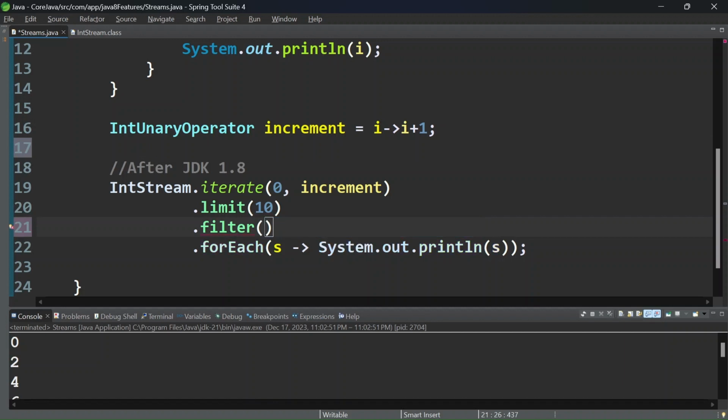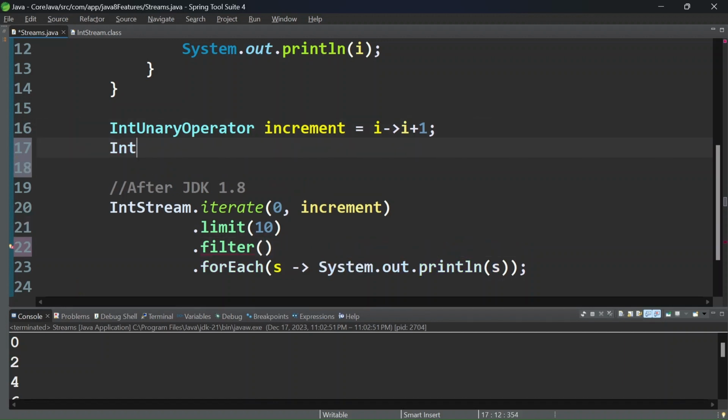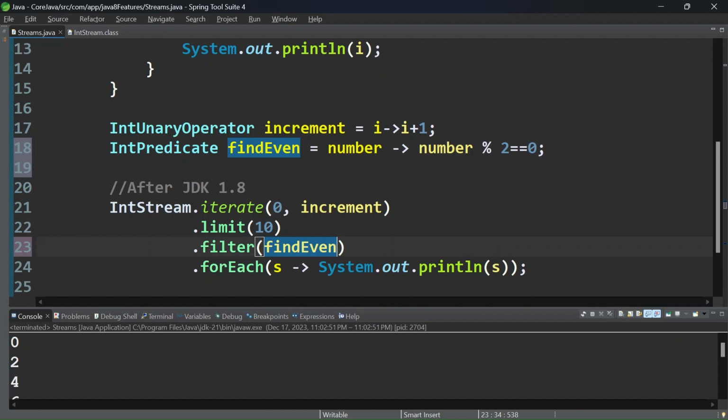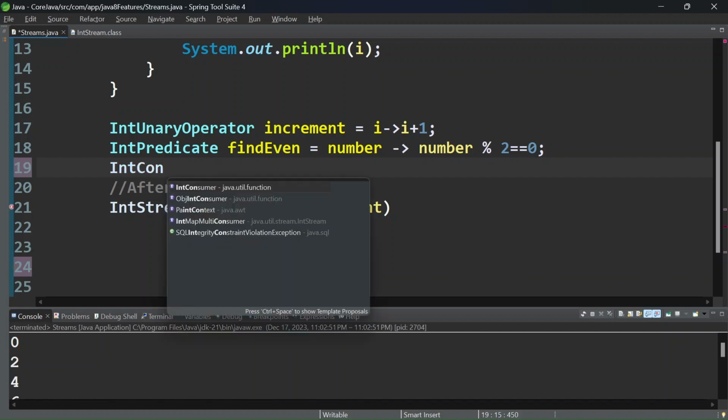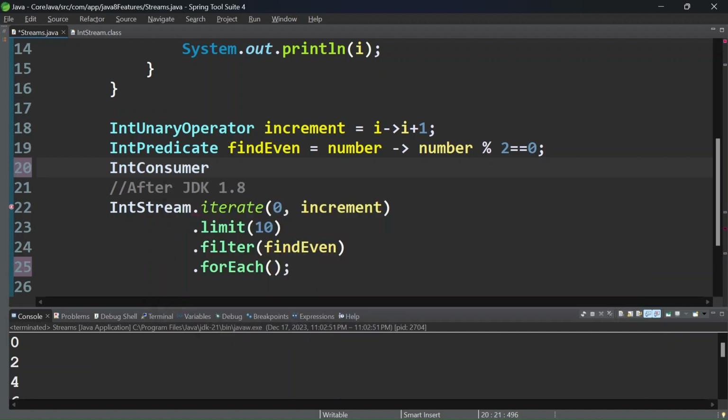This predicate also can be moved, like IntPredicate, declare one reference like findEven. Move this logic here and give this reference here. This logic also can move outside of the stream. Here it will be IntConsumer. I am giving a reference name print, moving this logic here.